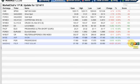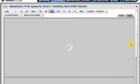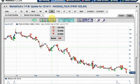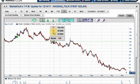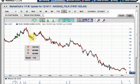Before we go back, let's go to First Solar, because something has really been under pressure here for forever, it seems. You can see this is First Solar dropping to new lows. No surprise. And you can see the number. We're short from 132.17, almost $100 higher. I'll scope this out so you actually see where our signal came in. So there was the buy, there's the sell right there, 132.17 back on the 4th of May. And that was just this year.